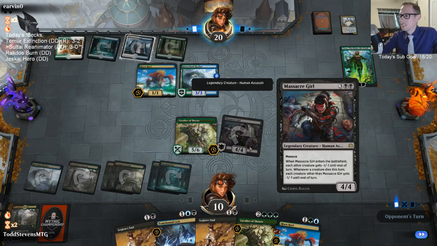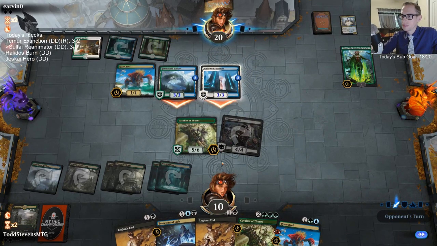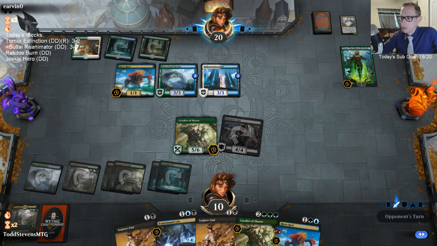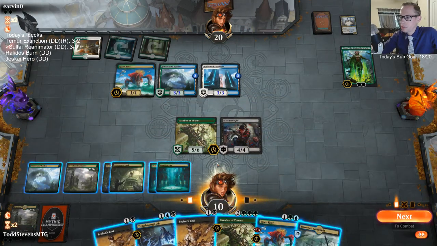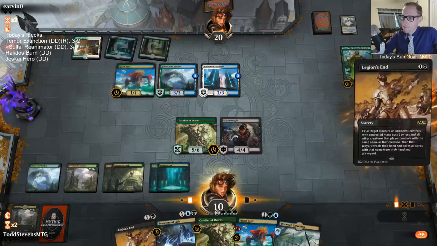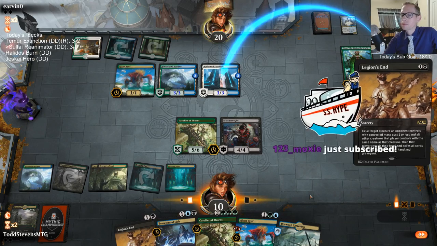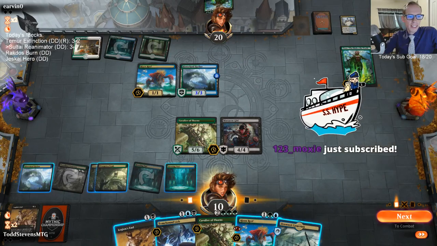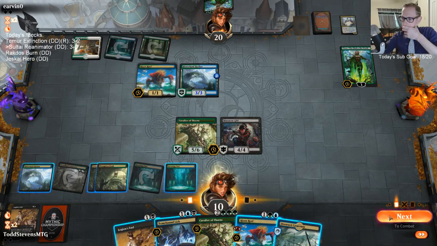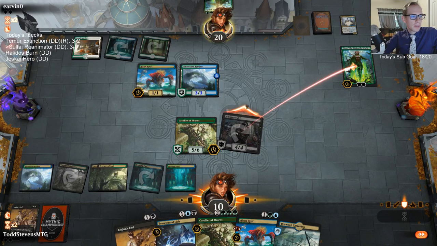Massacre Girl is a menace. True. Be wary of the ground you walk on. You want to trade a land for three life? Okay, does not want to trade a land for three life. You got a Hallowed Fountain in hand. Hey, Moxie! I have a backup Nissa. Moxie! Welcome to the channel. Now you get to use your emotes.